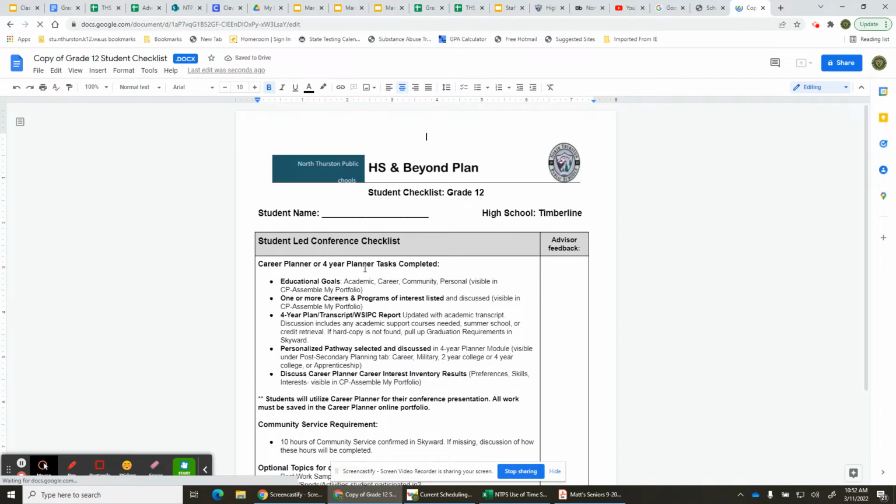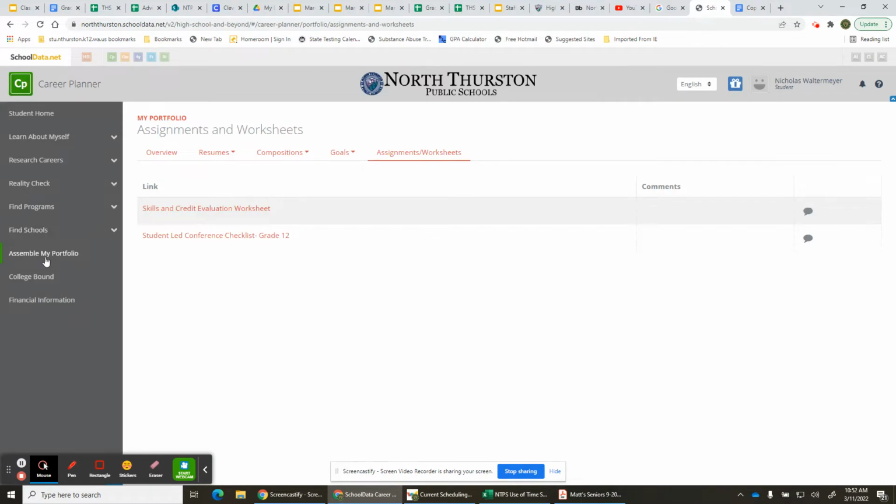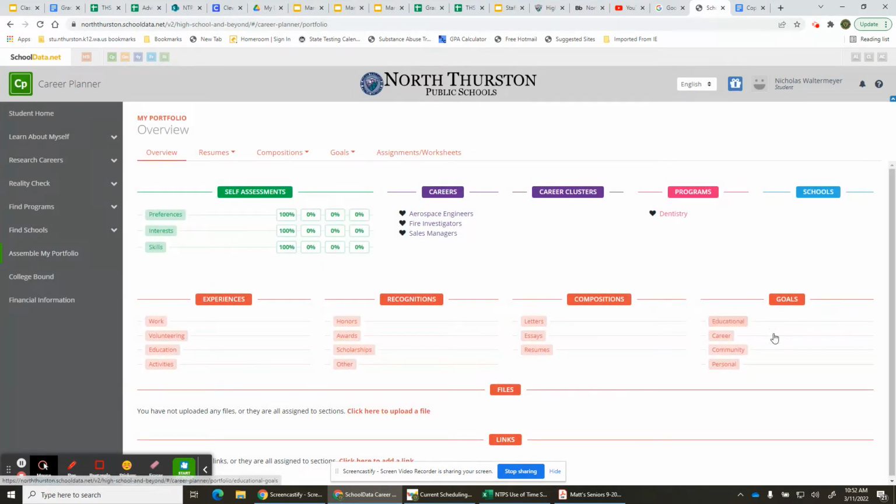And here you go. So looking at the checklist, let's make sure we have educational goals. Those educational goals are going to show up in our portfolio right here. So if you have numbers on this line, that means you've set goals in every area. If you have not set the goals, click this box or this one or all four of them. One at a time, set a goal in there and you will have that met.